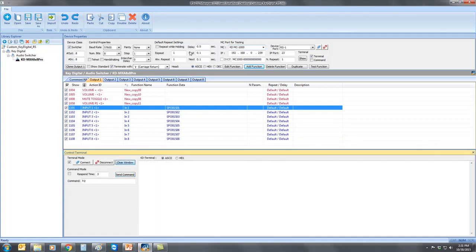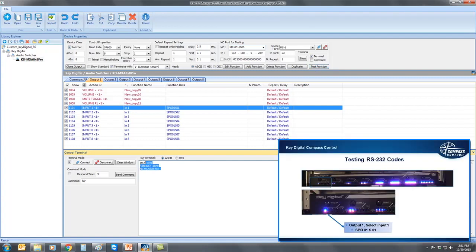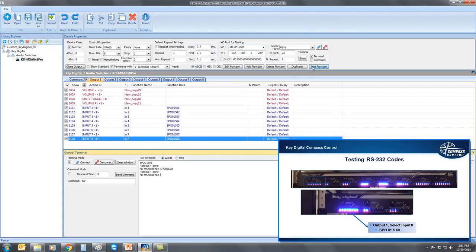So we clear that window out and say output 1, select source 1, go ahead and send it. Let me exit my terminal mode here, and now test the function. There we are. Output 1, select source 1, back to source 8. There we are. And everything's working on the face of my MXA 8x8 Pro. I see the lights moving for me as they should.